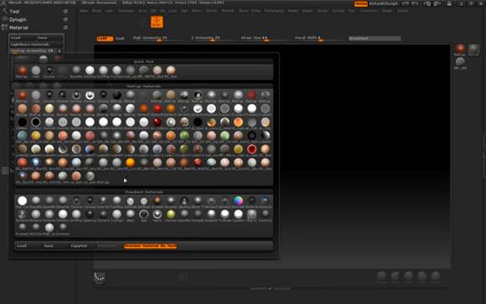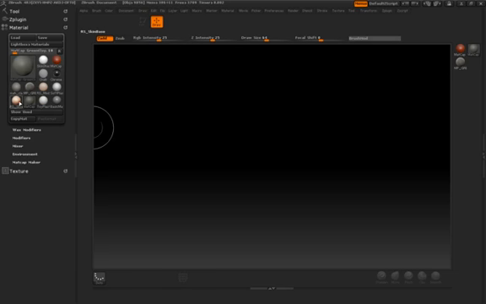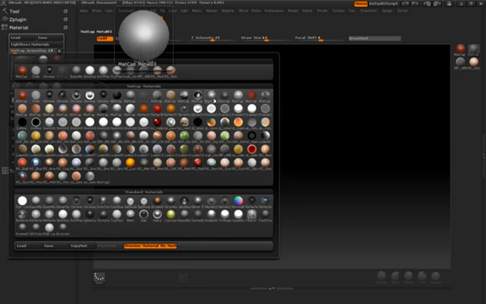And as you can see, I have a bunch of different materials that I've taken from the Pixologic site and dragged into the startup folder of ZBrush here. I'm just going to select materials that I want and place them onto the UI here. There's nothing real secretive about what I'm doing here.